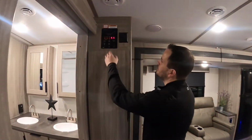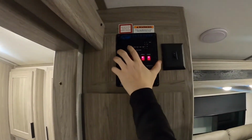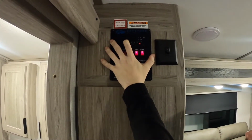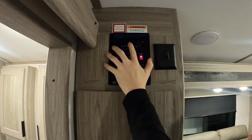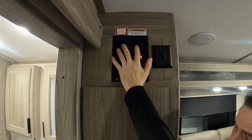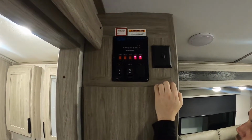To the control panel here at the top. This is going to read your levels in the tanks. It'll tell you your battery level when you're not plugged in, roughly. Your fresh tanks are going to be the drinking water tank up front if you are dry camping. Black one's your toilet. Black 2 is not used on this model, so just forget it. Gray 1 is your bathroom sink shower. Gray 2 is usually your kitchen sink, so you can check those periodically while you're camping.